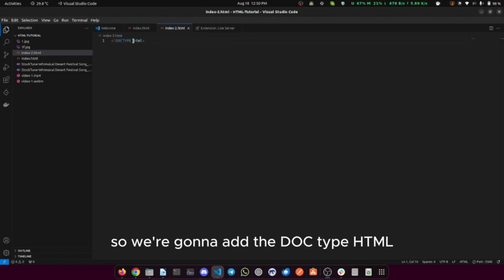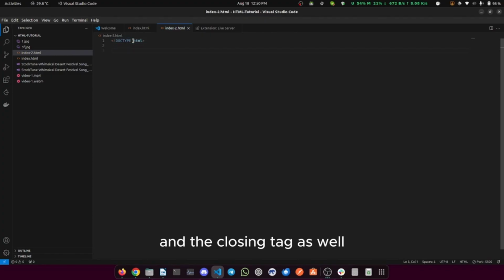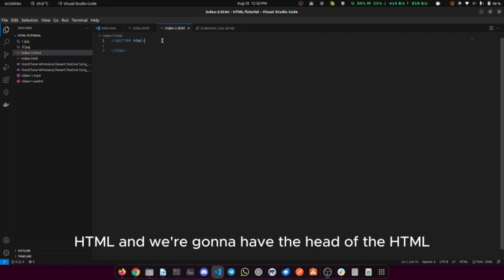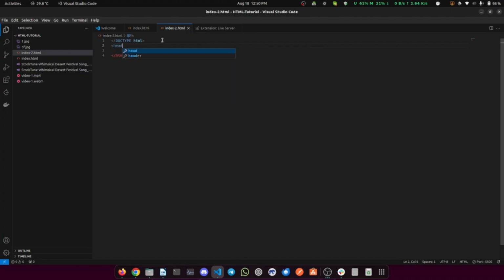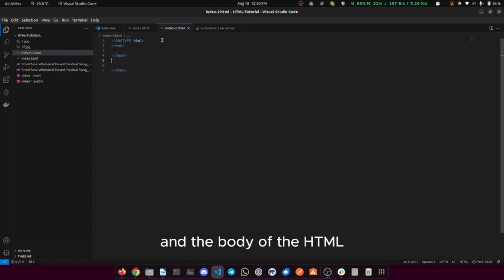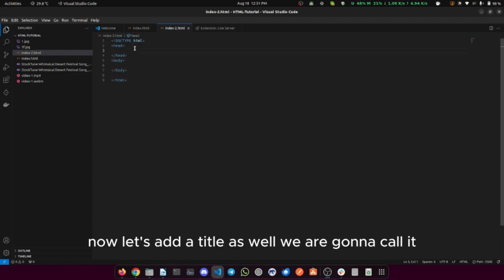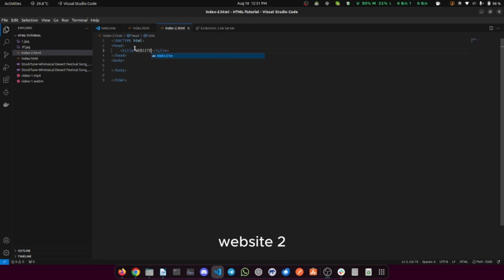So we're going to add the doctype HTML and the closing tag as well, HTML, and we're going to have the head of the HTML and the body of the HTML. Now let's add a title as well. We are going to call it website 2.